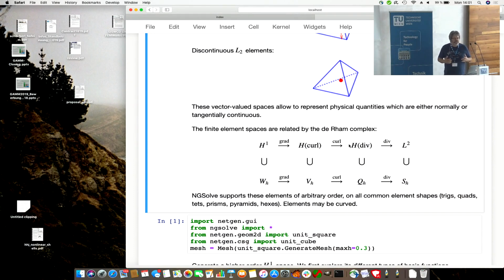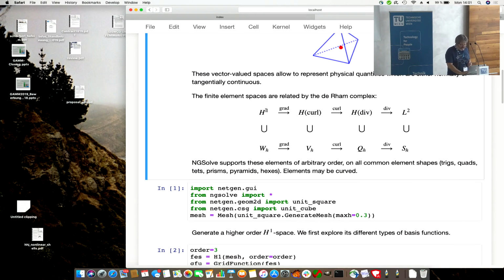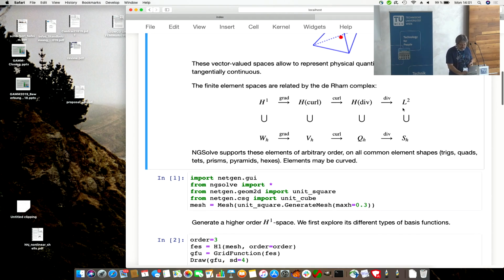And it's good to not only look at these function spaces by themselves, but look at them within the de Rham complex, in a sequence. So if you have H1 functions, taking the gradients, they go into H-curl. H-curl are L2 functions whose curl is also well defined in L2. From H-curl, you can build the curl, which goes into H-div. To get the divergence of this H-div space, divergence L2, it ends up in L2. And these finite element subspaces also satisfy this exact sequence here.